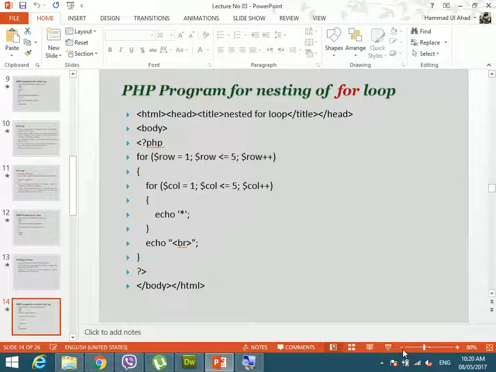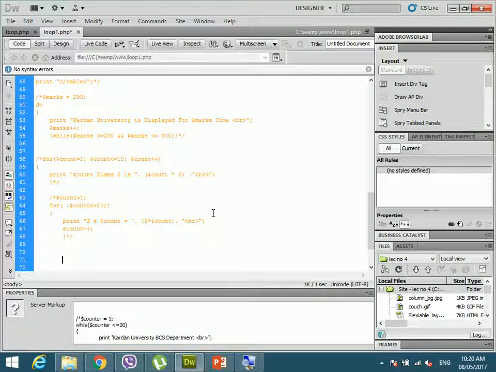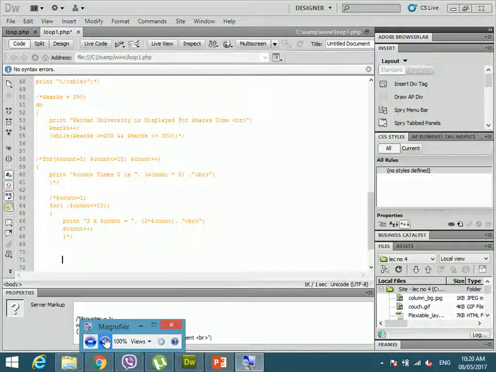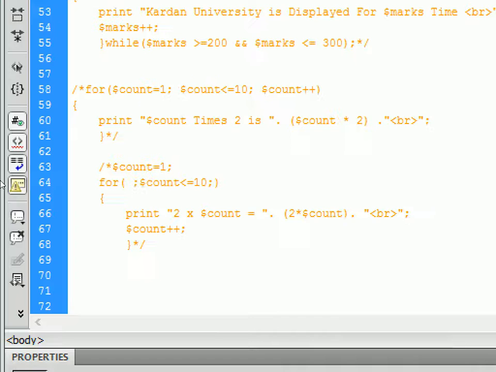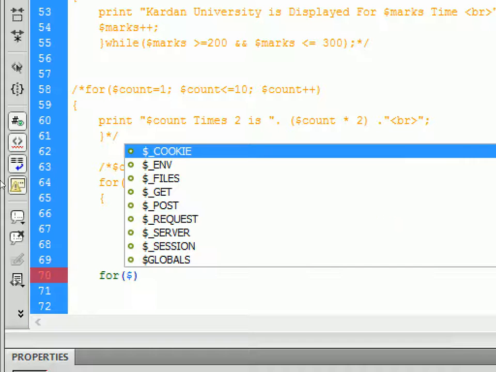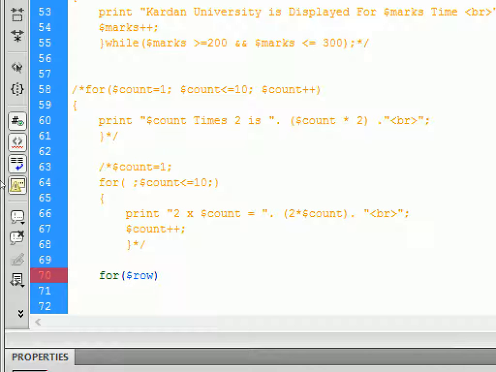Look at here. I am going to create that program so that each and everything will be clear to you, how the nested loops are used. Clear? So I am writing here first of all the first loop for, and I am declaring one variable, first of all the row. Clear?